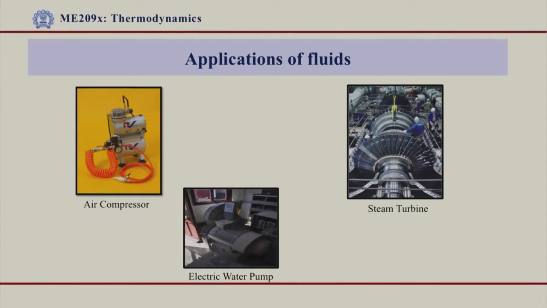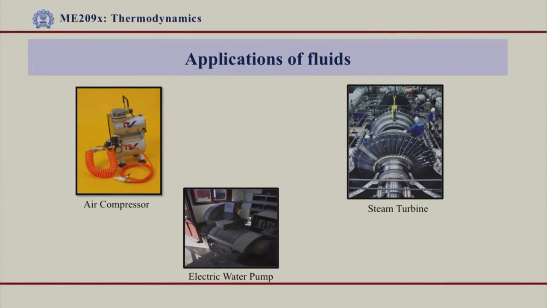Also we have air compressors, steam turbines, electric water pumps. These are all major engineering applications in mechanical engineering which depend solely on fluids, and therefore they will be governed by the properties of the fluid. If I want to design a compressor, I need to know the properties of the air at the pressures and temperatures for which I am designing, and this is why we should know all the applications of fluids, because our devices are going to be designed for those property data.